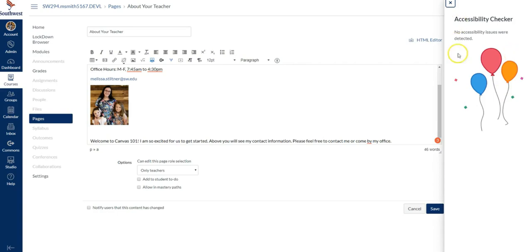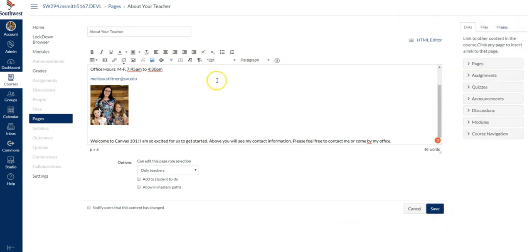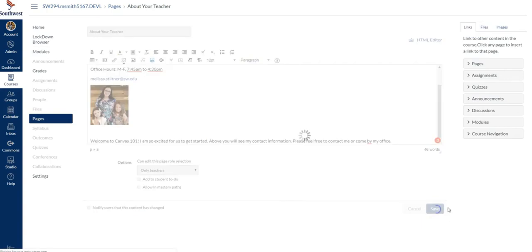But if I had not, it would have probably most likely flagged it, and then gave me immediately the opportunity to add the alt text there. The reason that I say probably is that Canvas has stated that their accessibility wizard is 95% accurate. There are some issues that it may not flag, but the large majority of the standards are loaded into their wizard.